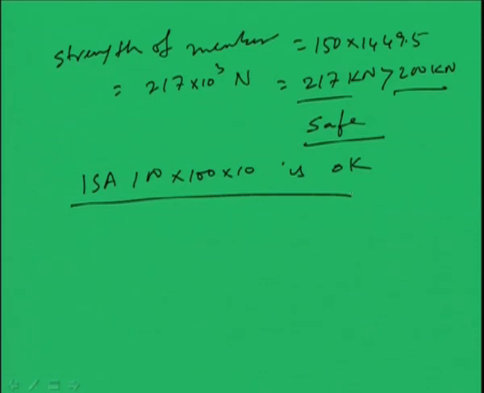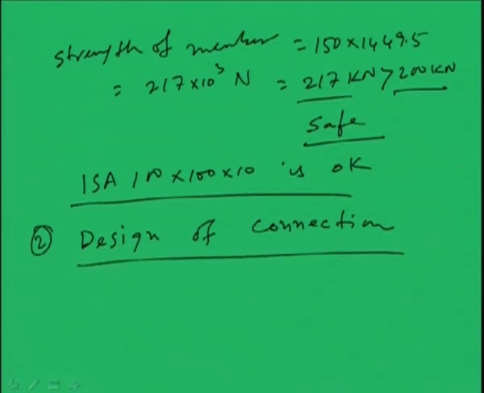Now what we will do? Now we will go for connection design. Member design is over, so we will go for connection design. So for connections, first we have to see what is the strength of the rivet, that means the rivet value. So first is the strength of rivet in single shear. First we will see the strength of rivet in single shear and then bearing, then whichever will be lesser will be the rivet value.